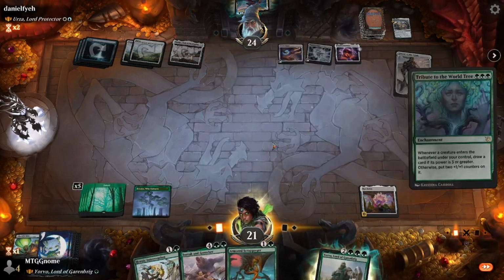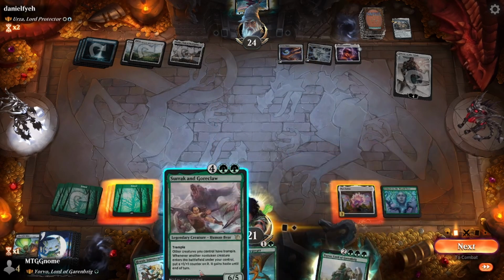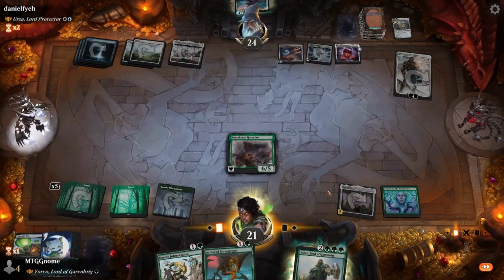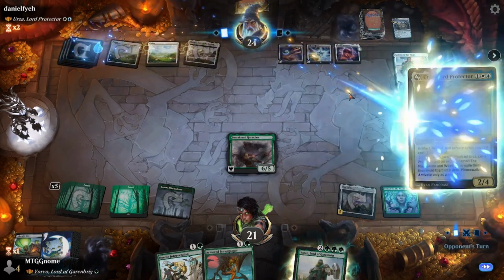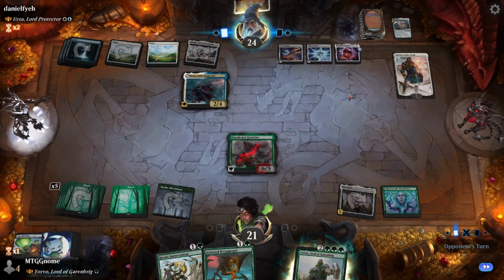Alright, let's play Tribute to the World Tree. That gives us 3 Devotion on the next Lotus. Let's play Sarulf and Goreclaw. Nice, hit a land. Urza comes down. Now it's my turn.